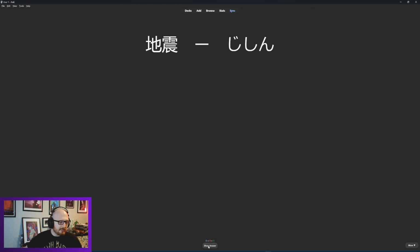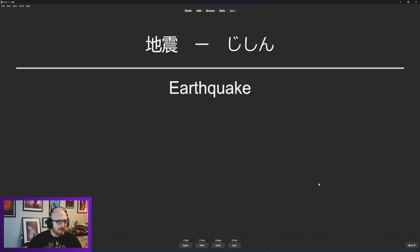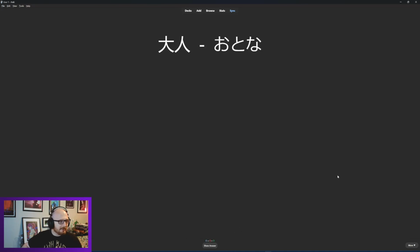Jishin, earthquake. There could be a huge earthquake in Japan coming up soon, within the next 10 to 20 years. Because of a fault line that basically once every 80 to 90 years goes off, which technically means someone could experience one of these massive earthquakes twice in their life if they live long and prosper.